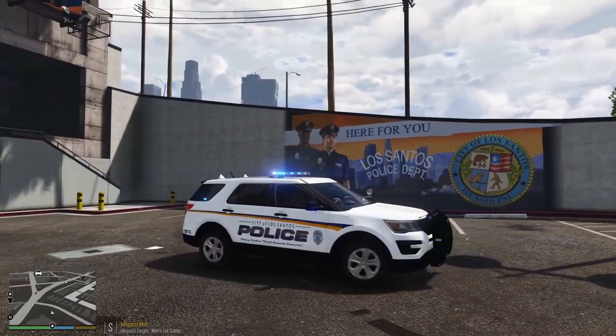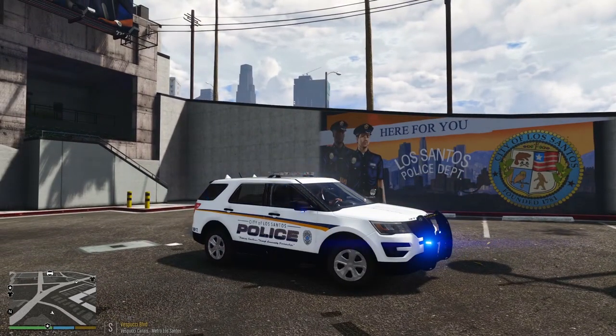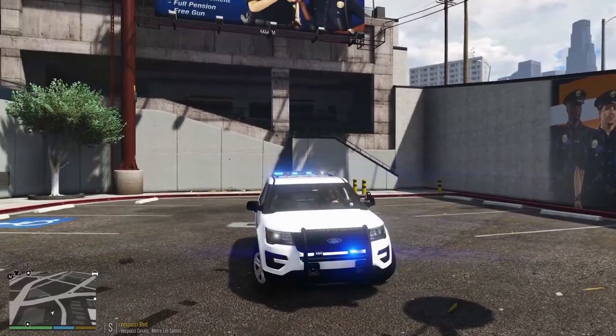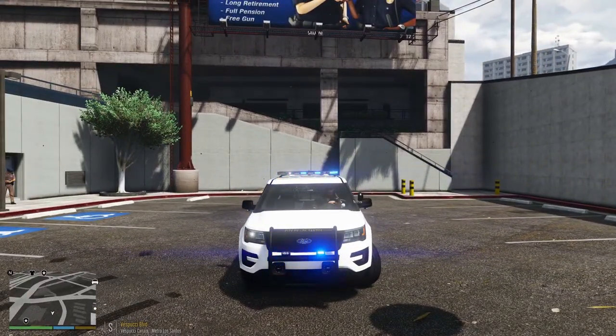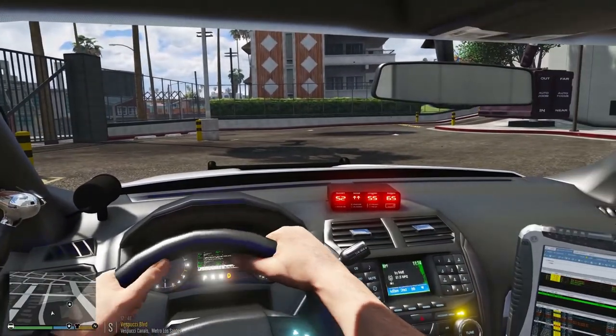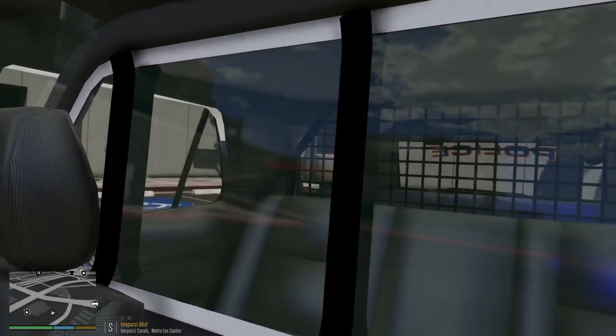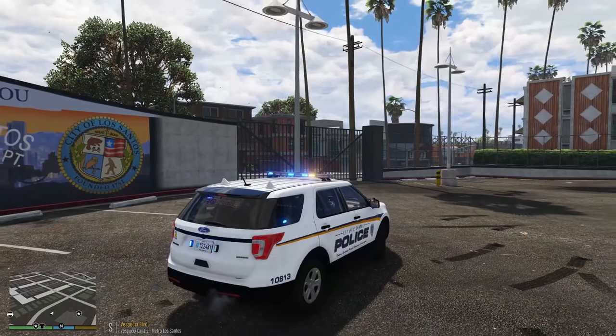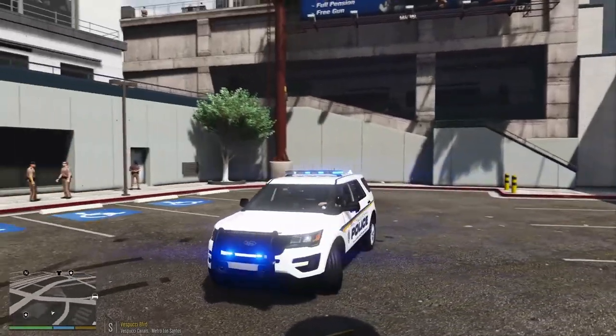Other folks with these cars, all I see on LSPDFR websites is people giving the developers or the monitors like 3 stars or 1 stars, but it's nothing like the real life police. You know, come on, man. It's perfect. To me, it's perfect. Anyways, here's the inside of it. The inside of it is also, man, I mean, he did a great job on this. They really did, man. Good job on this. Here's what the outside looks like.